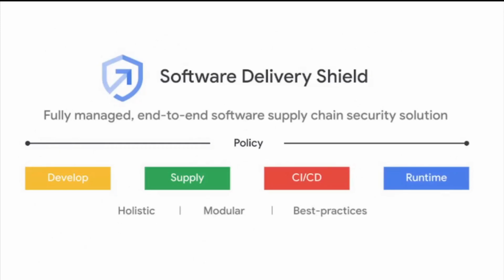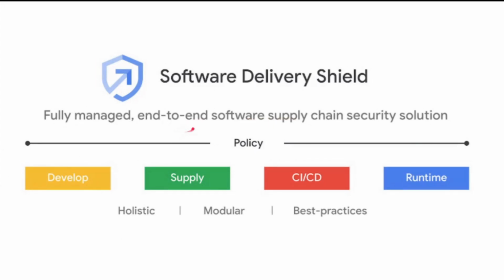And then if you're talking about one solution that was announced by Google recently, it is called Software Delivery Shield. So it is an end-to-end software supply chain security solution provided by Google. It discusses how we're going to do development, how we're going to do software supply chain in terms of dependencies, whether you're using a library, how secure the library that you're using is, and so on. And it also talks about how you should do CI/CD, how you can secure your CI/CD pipeline, and also when you run the application itself on the cloud, probably in Kubernetes, in a VM, and so on. So Software Delivery Shield is talking about all of those things.